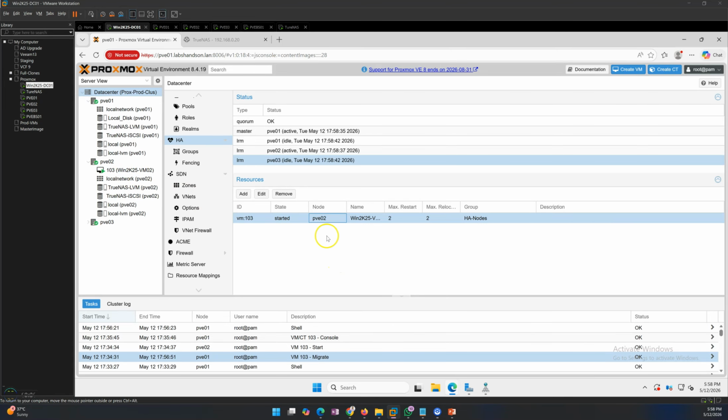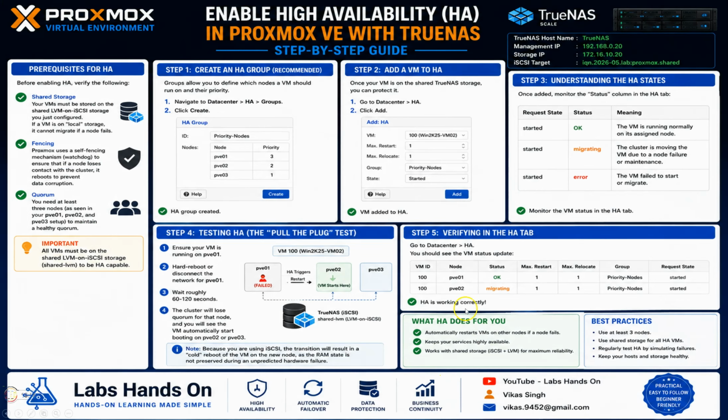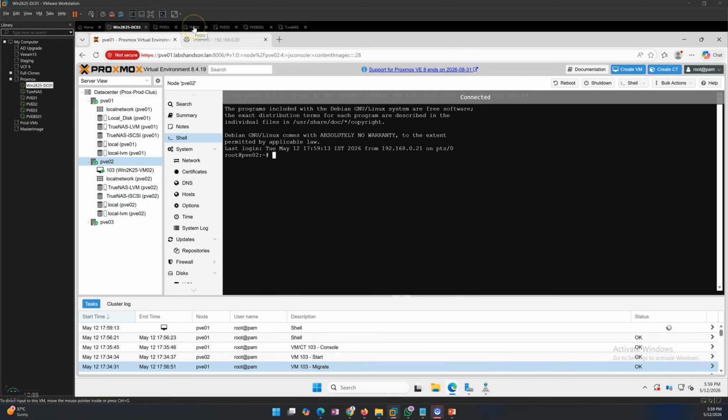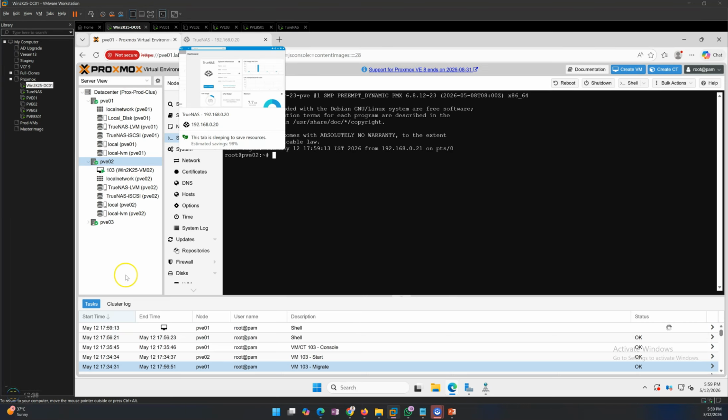So let me go to the host VM now. You can see the VM's HA status is started and it's sitting on node 2 right now. So now we have our virtual machine working on the shared cluster storage, and I'll go ahead and test the HA by making sure our VM is sitting on node number 2, and then directly power off this host, and we will verify if the VM is going to reboot on other nodes.